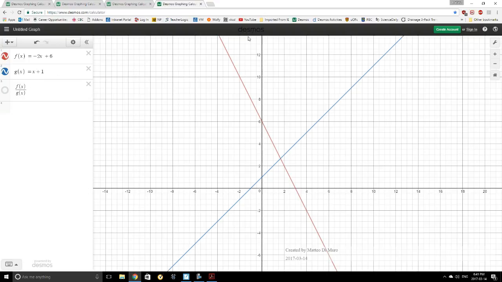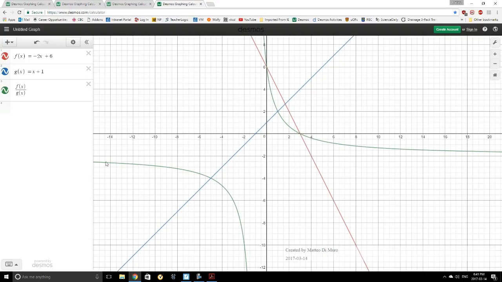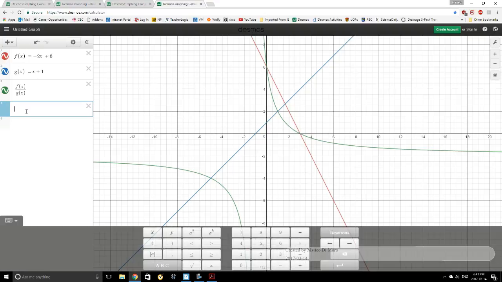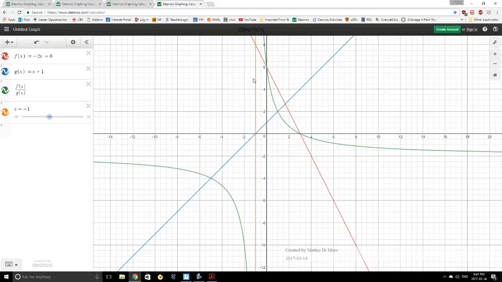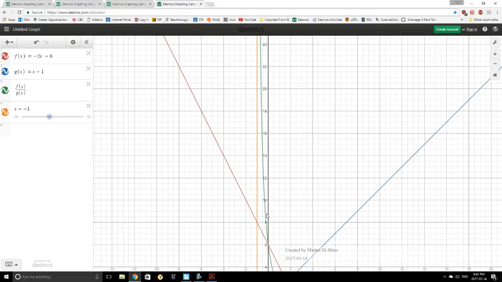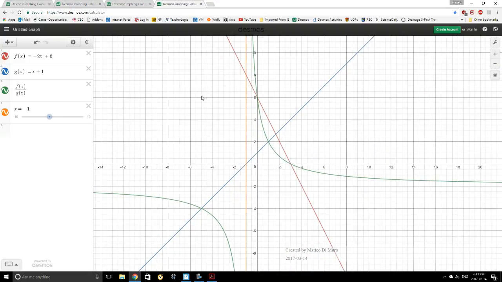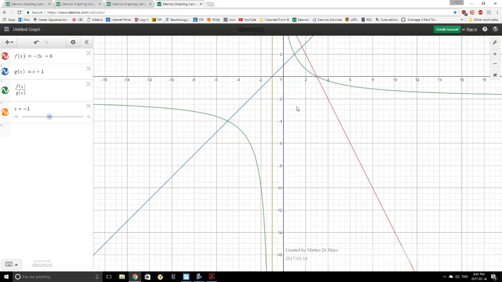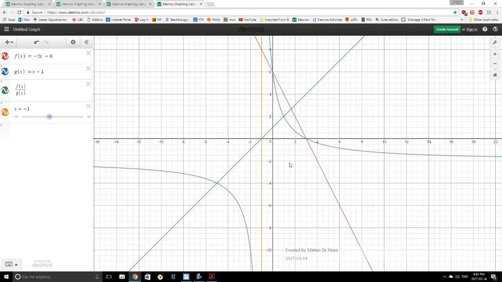That's definitely going to be an asymptote. So now we're back. And you can see the green line, so you can see the L shapes. And Desmos doesn't really show the asymptote. I can graph it here for us. I can go x equals negative 1. So you can see that asymptote there. It's the orange line. So you can see the L shape going and hugging the asymptote, and over here. Okay, so that seems to make sense, that if we divide them, chances are we're going to get an asymptote.